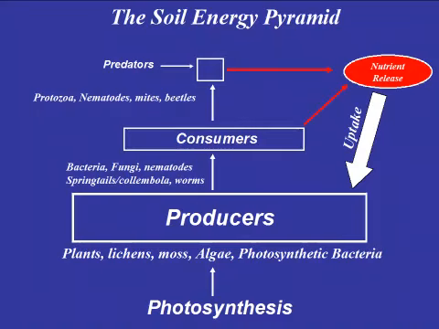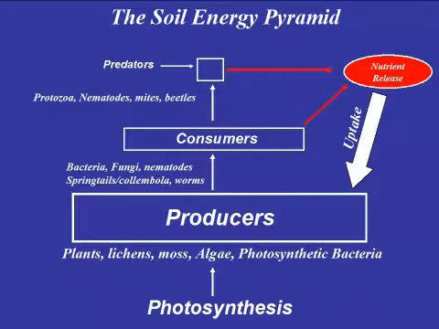Now what you're looking at here is kind of the soil energy pyramid. And if you will for a second, let's start at the bottom with photosynthesis. Okay, you guys all know what photosynthesis is. This is where plants take energy from the sun, convert it to food for themselves, and the different players in this realm are the plants and lichens. These are the ones that use photosynthesis, okay? And we call these things the producers, okay? They'll take photosynthesis and produce something, plant material or some kind of body.